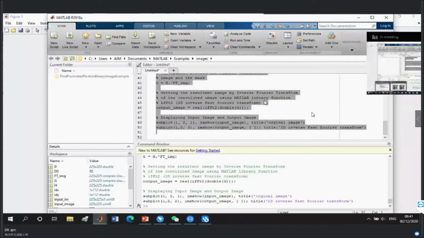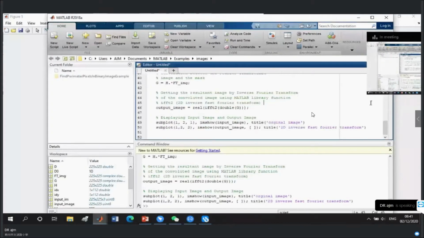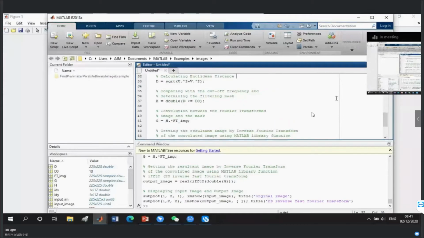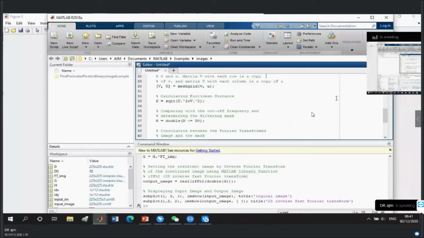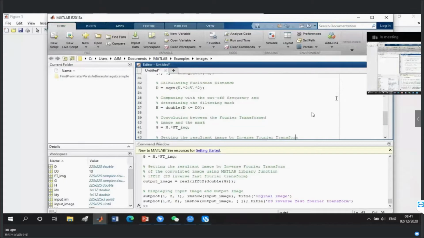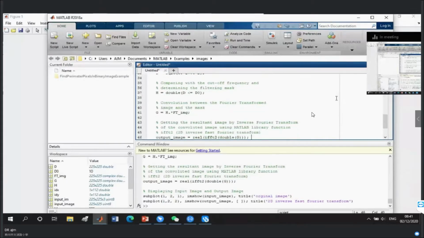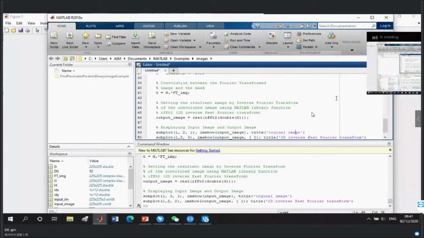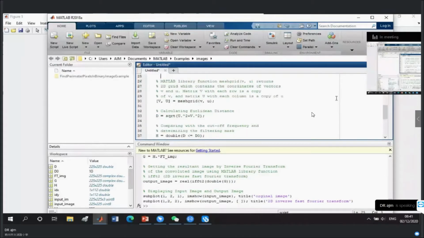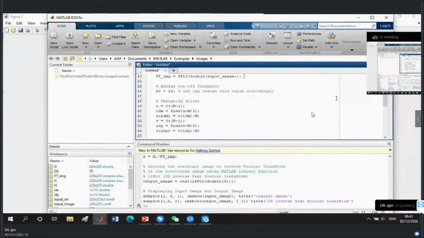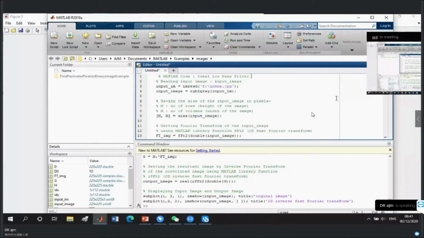As much as I increase this cutoff frequency, it should give us a better view. But remember one thing, this cutoff frequency is not something that we can predict now. Again, as I said, it depends on your application.